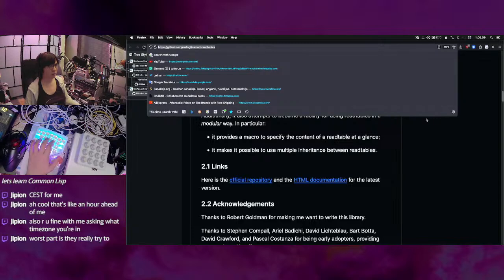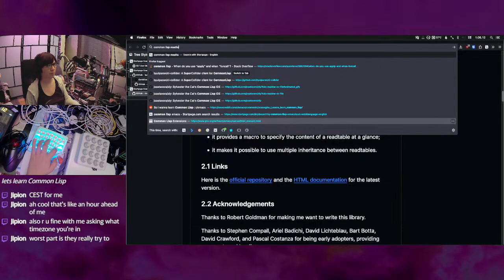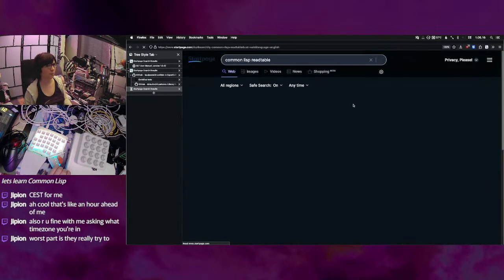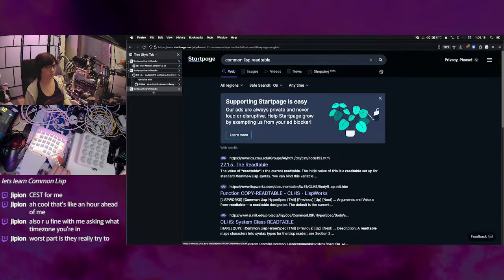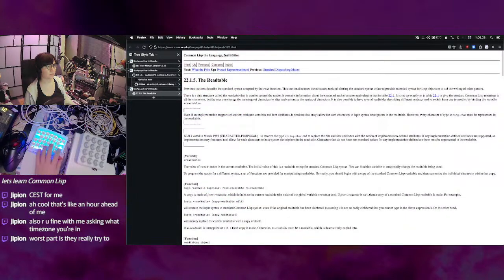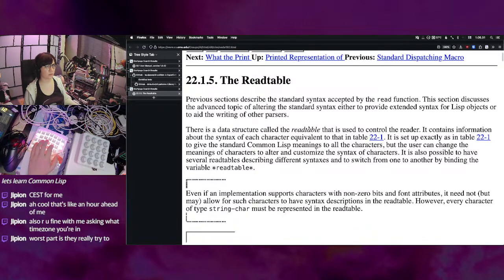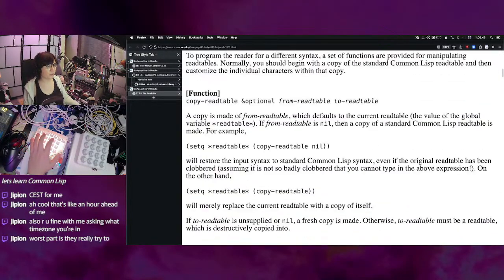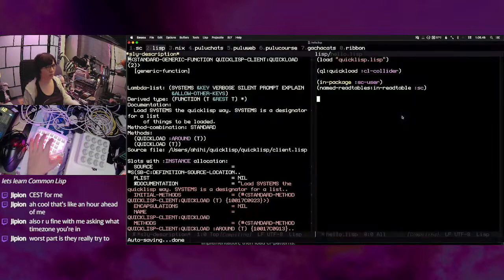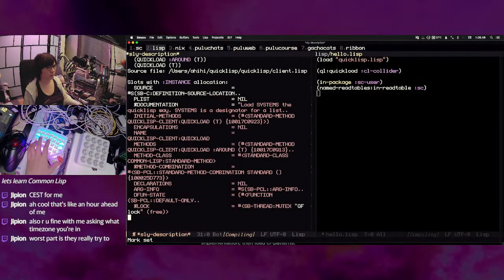Okay, but what is a read table? Used to control the reader. Syntax info. Okay, so I guess this is a way to set up custom syntax for whatever you're doing. Okay, that's alright.